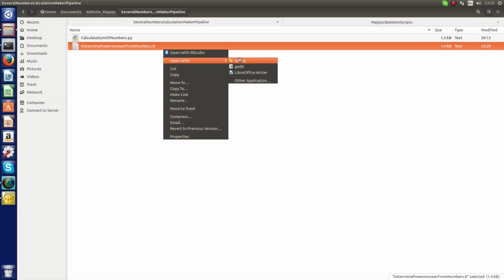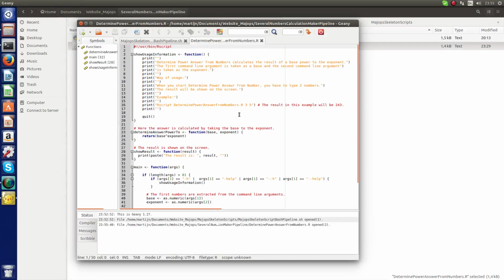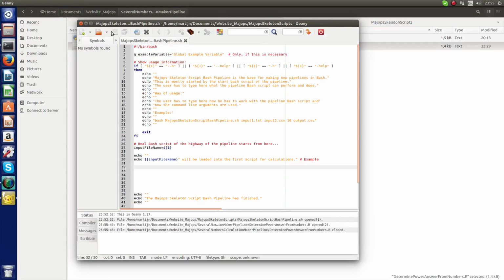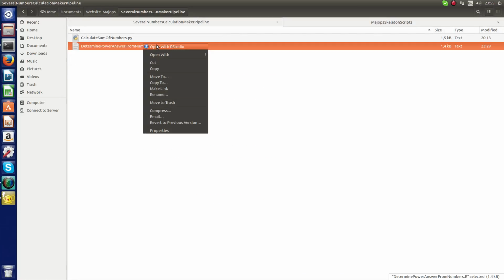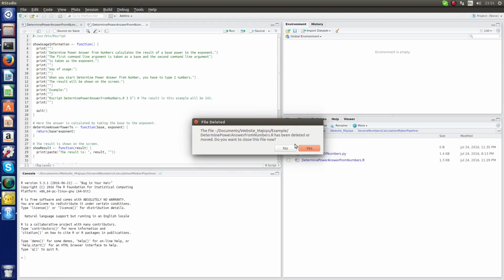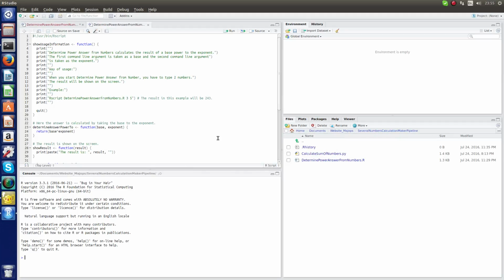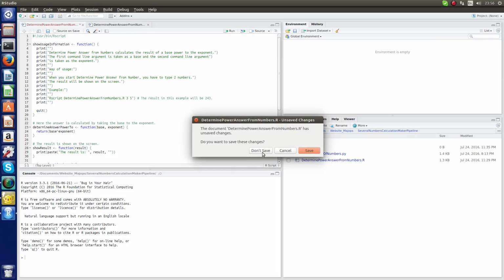I will open it. I can do it with Genie. That's of course correct. But when I make a program, an R script, it's better to use RStudio. So I open RStudio. Here it is. Don't save.